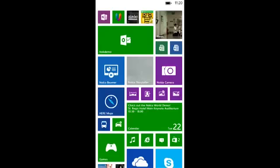Now, we're also introducing a new application called Nokia Camera. We have combined a lot of what you saw in the Lumia 1020, that being the Smart, Pro, and Video modes, to create the world's best camera user interface, which we simply call Nokia Camera. Great name. Now, this is an easy way to capture the best pictures with the settings you like. So let's take a look. Sure. Let's go ahead and switch to my phone over here. So I'm going to go ahead and launch the Nokia Camera application.